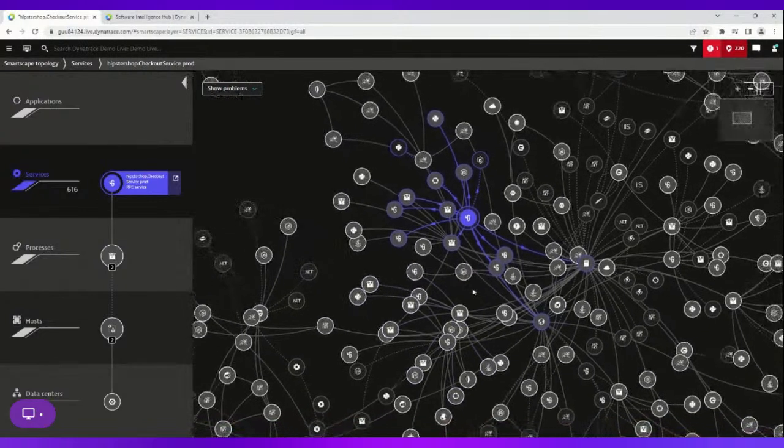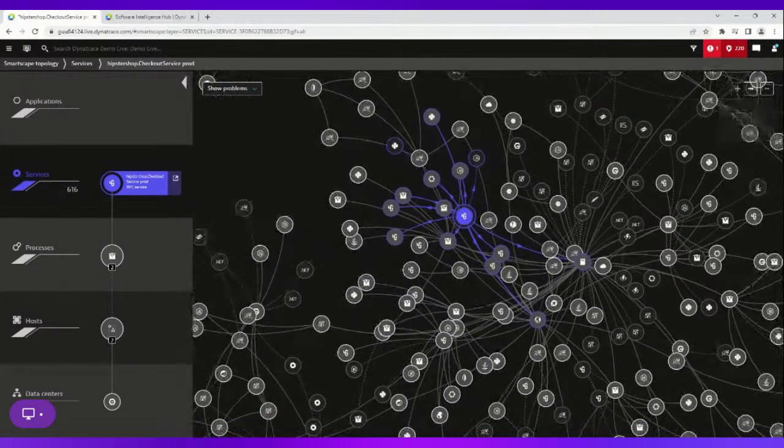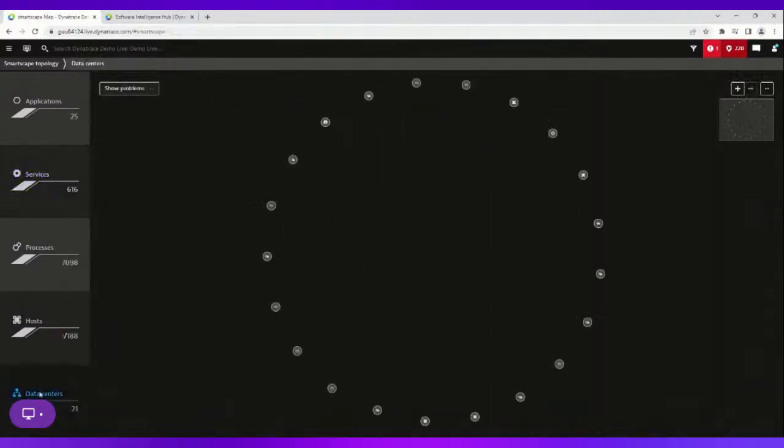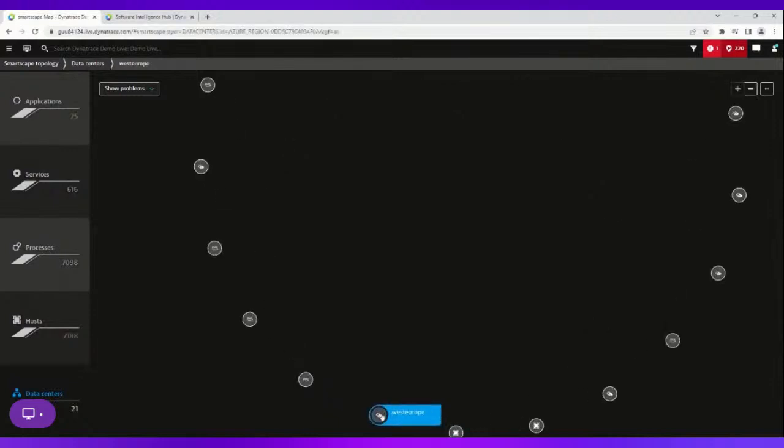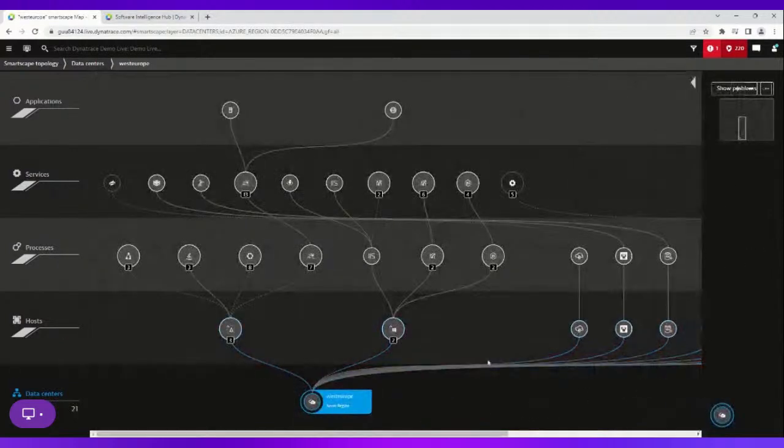And what I mean by that is, as long as you have a OneAgent, it will actually show a connection out to a server that doesn't have a OneAgent as well. So it will identify that, and maybe that's a candidate to put monitoring on, or maybe not, but you'll know the connection is there. So really, really cool stuff. And maybe I can focus in on the data centers here to show something really cool. Let's see West Europe, for example. So again, all out of the box, no configuration.